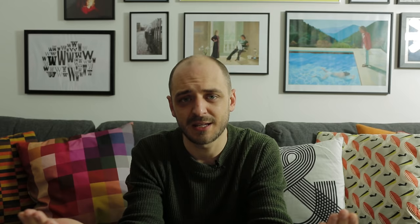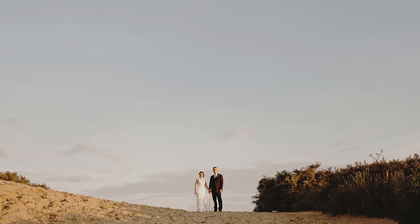If you've got live view on your camera you can use it to keep an eye on your framing while chatting to them. For individual couple portraits, take them away for a bit and arrange time for this. Look for plain backgrounds — shooting straight on against a big red wall or a large green hedge is quite a contemporary look. Do a mixture of close-up shots and wider shots where the couple is quite small in the frame with a lot of sky. Keep your backgrounds non-busy because the focus should be on the couple.